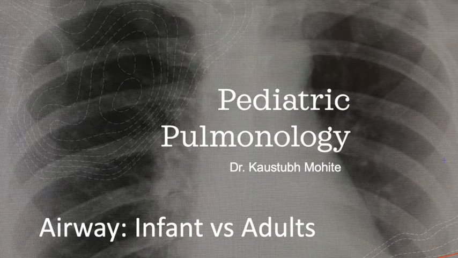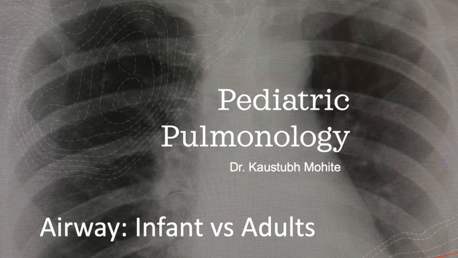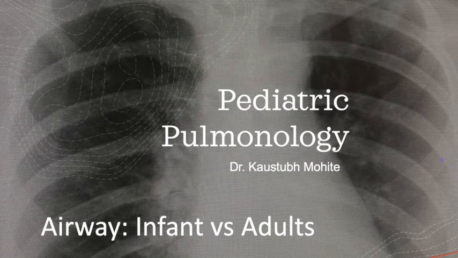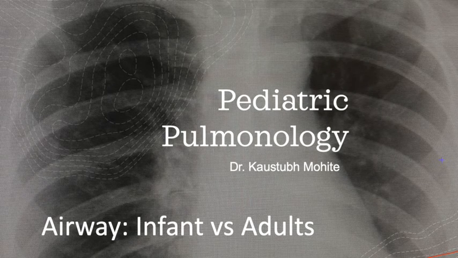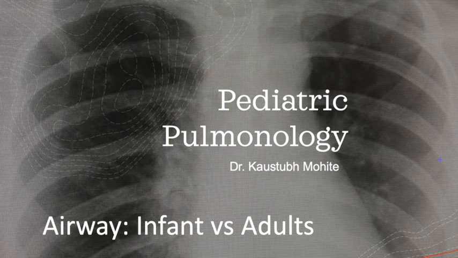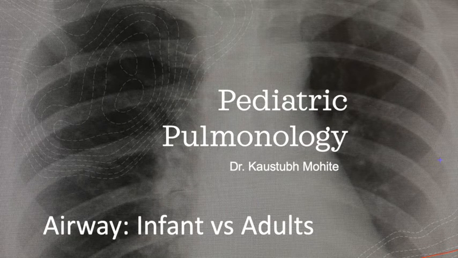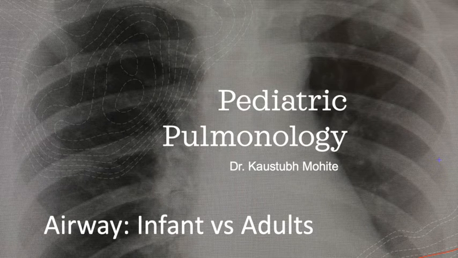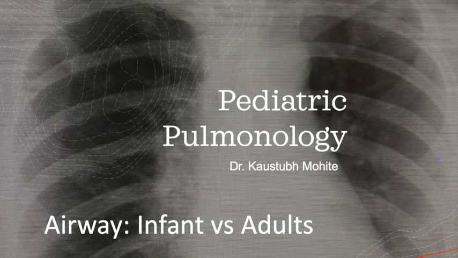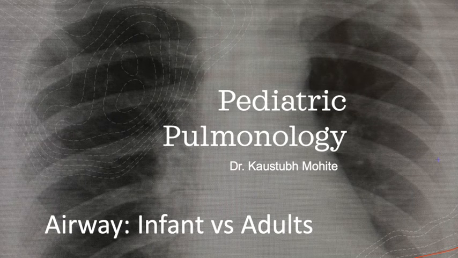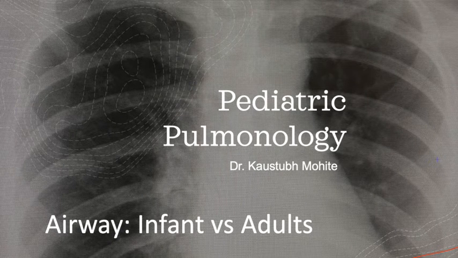The functional residual capacity in infants is significantly lower than that in adults. Hence, a similar parenchymal lung lesion can cause severe ailment in an infant as compared to an adult patient. And finally, the ribs in infants are small and more horizontally placed as compared to well-formed ribs in adults, which are placed at an angulation. This angulation helps the adult ribcage to effectively cause bucket handle movement of the ribs to increase the tidal volume and eventually the minute ventilation. This is not possible in infants. Hence, in case of any respiratory distress, an infant has to increase the respiratory rate in order to meet the minute ventilation needs. So these were the characteristic differences in the airway of an infant as compared to an adult.